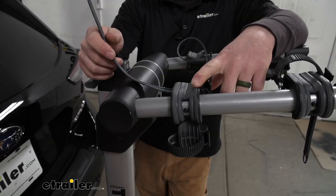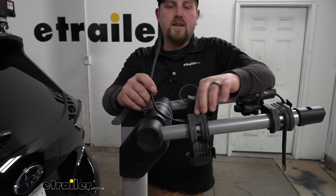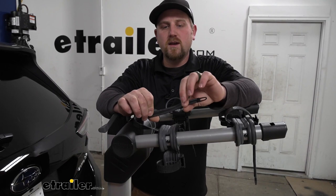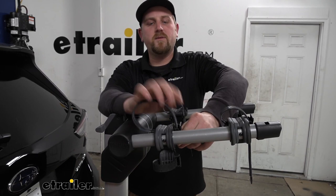The cradles here where your bike's frame is going to sit are somewhat adjustable — you can rotate them up and down a little bit to help accommodate for the type of frame you have. They also have a real soft rubber material on the cradle itself and that same material on the strap. So if you've got a really nice paint job on your bike, you're not going to have to worry about it getting torn up from sitting on the rack. When you're not using it, I do suggest taking those straps and putting them back in place so we don't have to worry about anything happening to them.